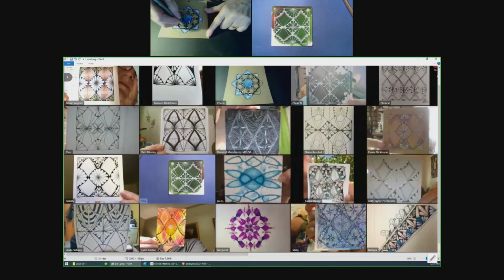Jen, yours looks psychedelic. Amazing. I think it's just the way the shading begins, but it just makes me think of, I forgot what it's called.